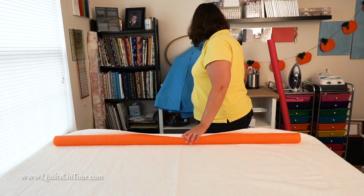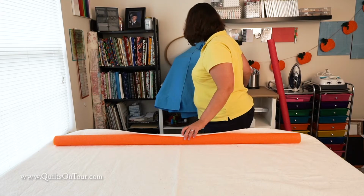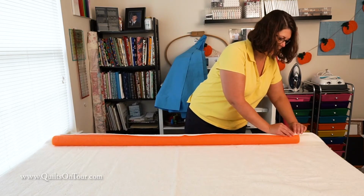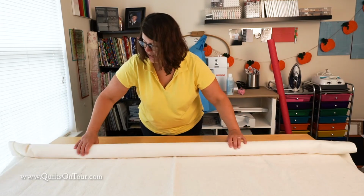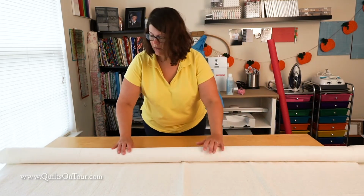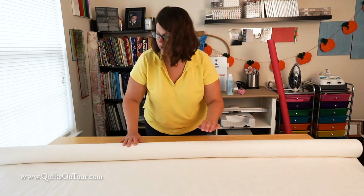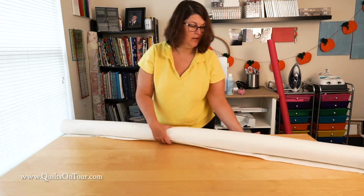So just the same thing. Take 3 pins here. Middle. The edges. And same thing, just try to keep it as tight as you can, and try to keep all the crinkles out as you roll it up. It'll just make unrolling it that much easier. Alright, there's the batting.